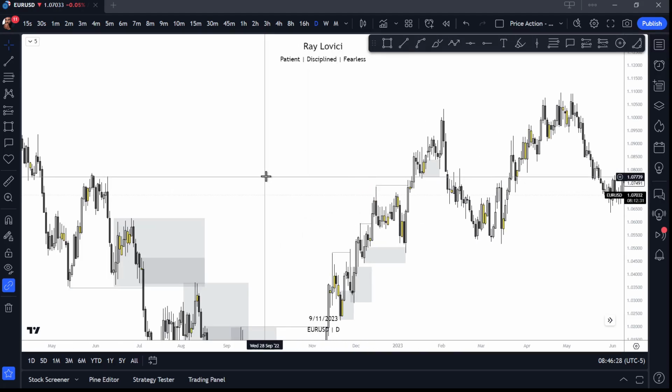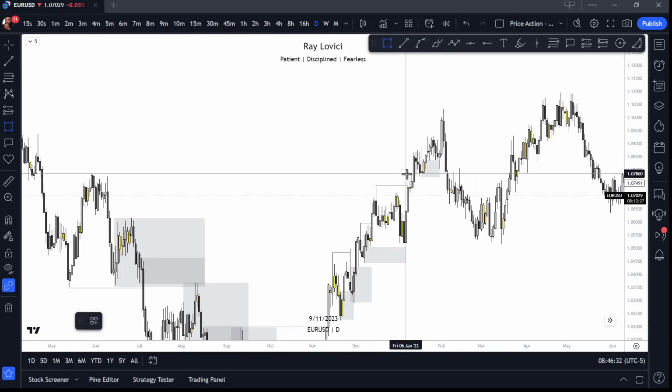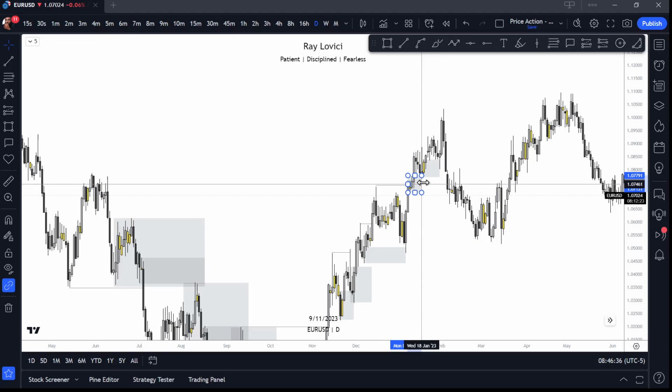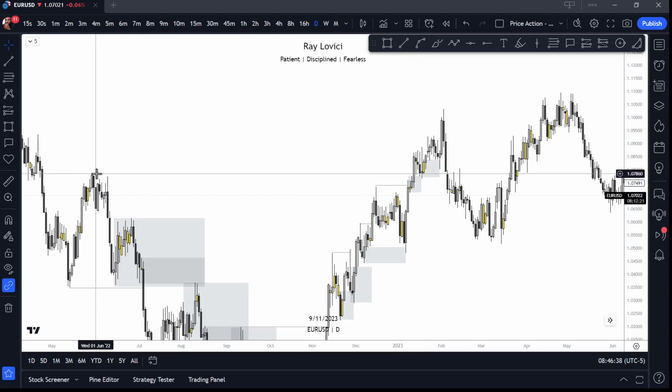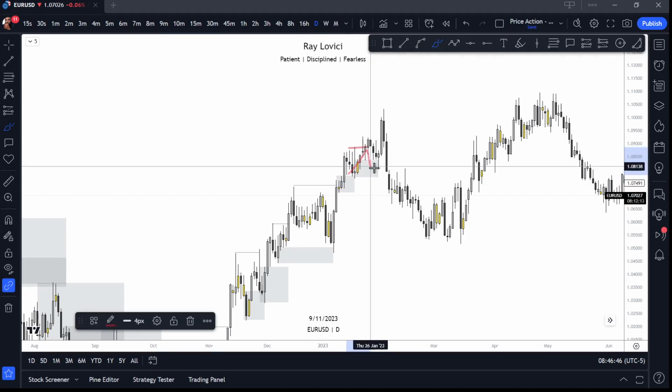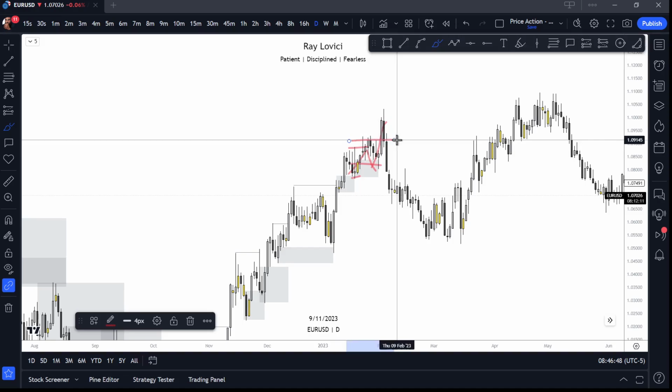You've got to look at, hey, what ended up actually happening? Did this end up breaking? So this ended up breaking this point of structure over here. This was some kind of pivot. You can see, probably on a lower time frame, there'd be some kind of refinement over there that actually ended up causing the break of this overall structure level. So this was some kind of reaction, continuation to the upside. As you guys can see, break of structure, came back down, mitigated again, pushed up again.